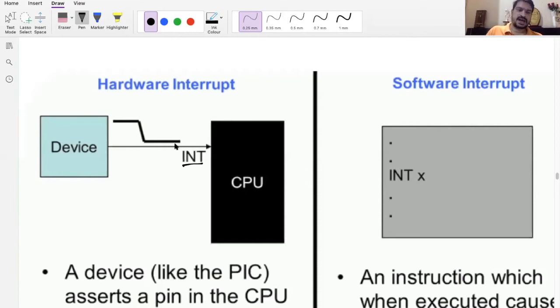So all these hardware devices are attached to the PIC, the programmable interrupt controller. In advanced, modern systems, we have the advanced programmable interrupt controller, called APIC. This APIC is responsible for handling all types of hardware interrupts that could occur in the CPU or in the system.